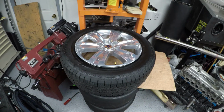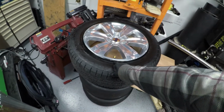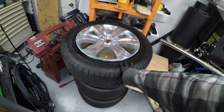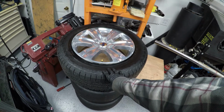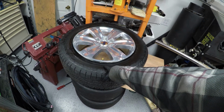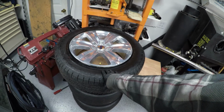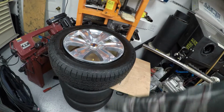Now, some of you may be thinking, I just removed the TPMS sensor off of the valve stem. It could throw off the balance of this tire assembly. The new owner of these tires is going to be installing his TPMS sensors, which are really close to the same weight, so we won't likely need to rebalance this.